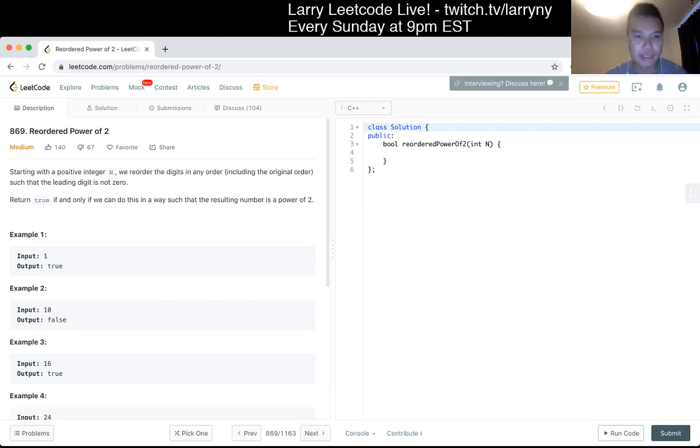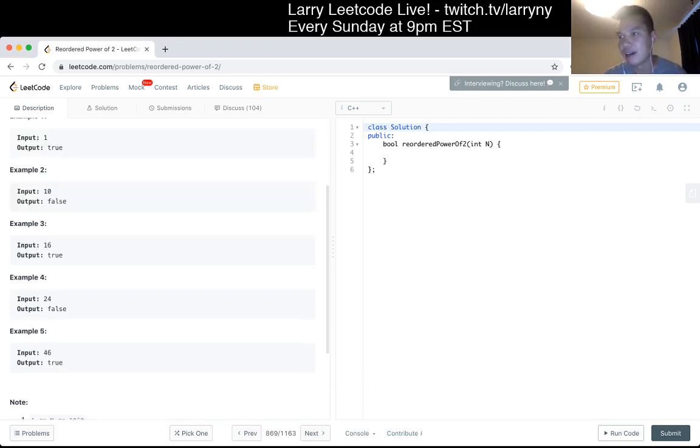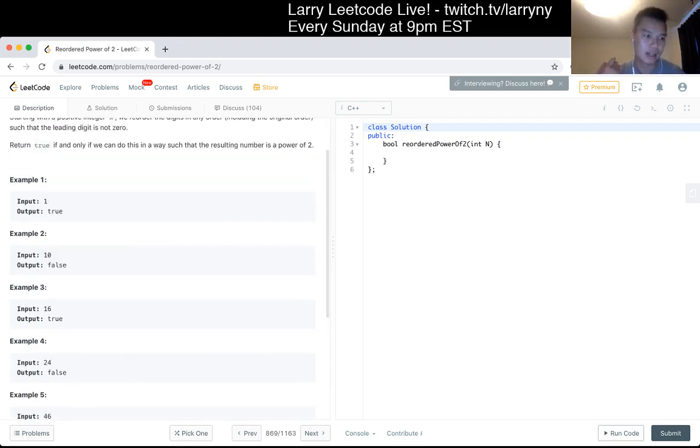I think the thing to notice here is that for any number, let's say the number has x digits, there are only like 3 or 4 possible powers of 2, right? For example, with 2 digits, you have 16, 32, 64, and that's it. Because after 3 iterations you multiply by 8, and that's less than 10, so maybe there's one where there's 4, but there's at most between 3 or 4 numbers that are powers of 2 of that number of digits, right?